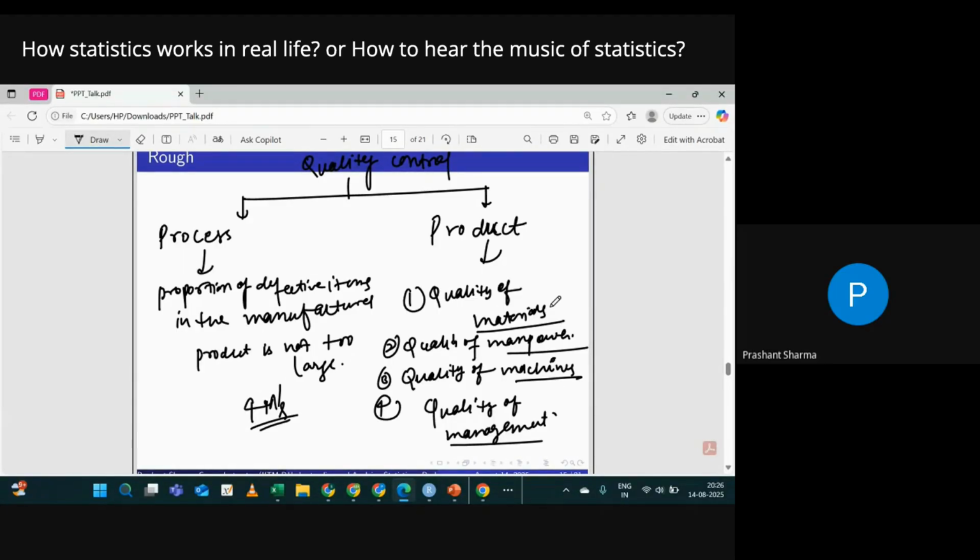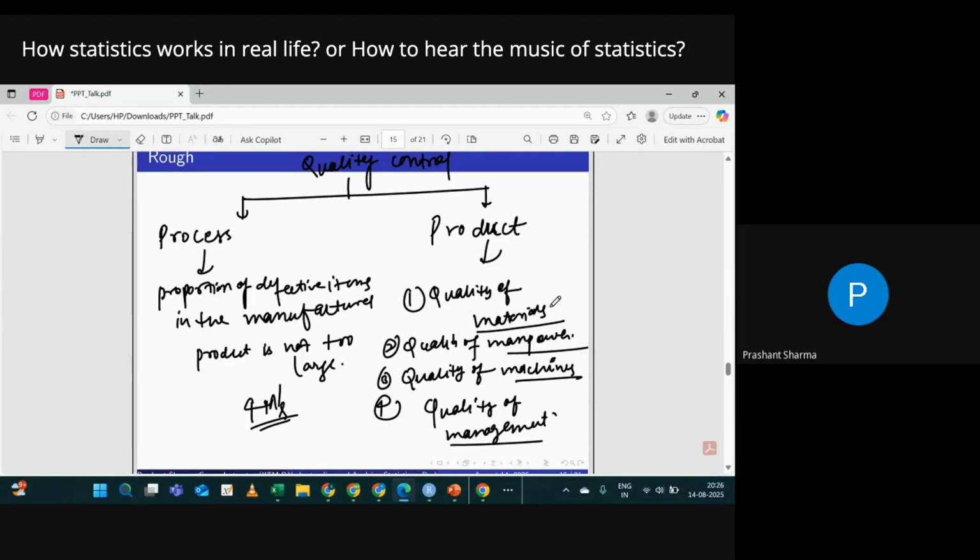How to hear the music of statistics? That's one of the questions from your side. Basically, it's in the pattern. You are observing the rhythm in numbers. For example, a cricket player's batting average over time. It's like you are hearing the melody of his performance.